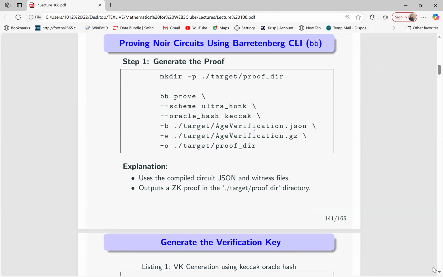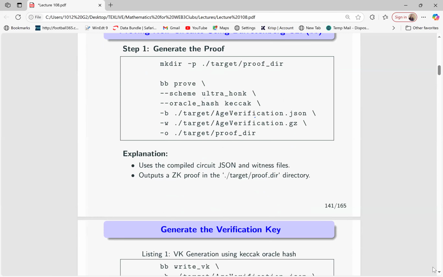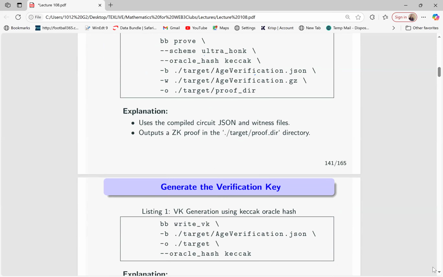And of course, in our last lesson, we saw how we write these proofs in the build.sh or run.sh scripts to automate our proof generation, key generation, and so on. So these are the same commands you can put in those scripts to automate this process of proof generation.